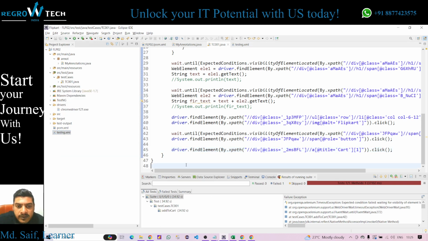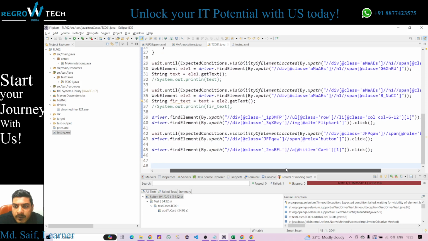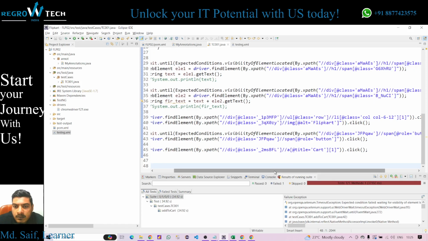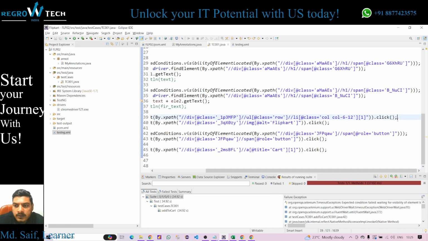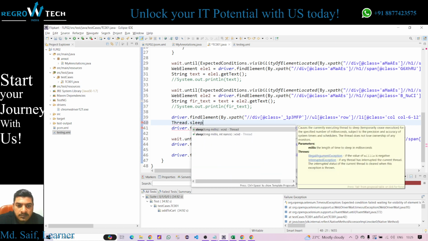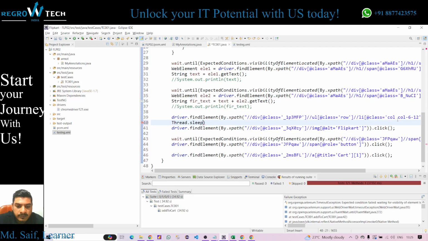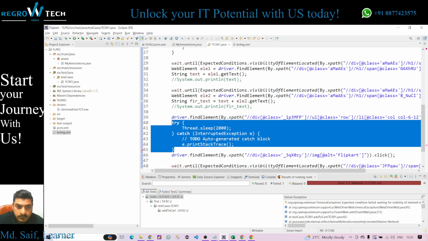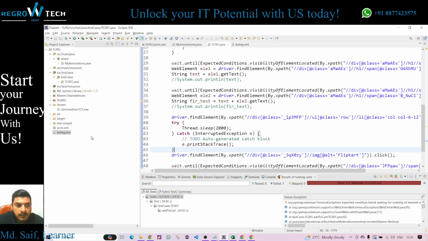First, before moving to that, we will put a sleep time just to get everything running smoothly, because sometimes it runs so fast that we cannot see. So for that we put 2 seconds, and we have to import. So now what will happen?